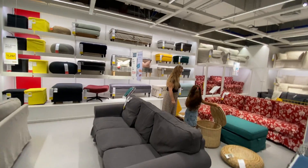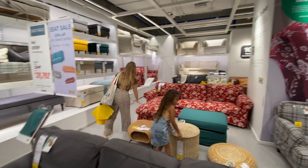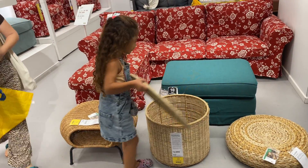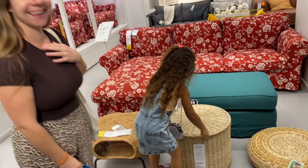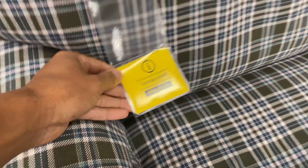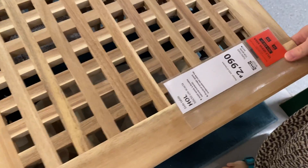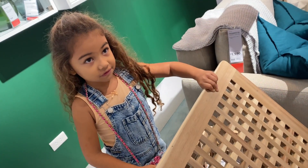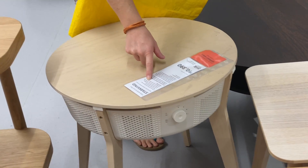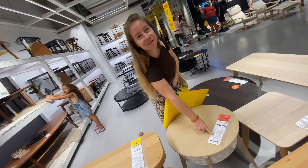We've just exited the first showroom area and we're in one of the purchasing areas now. In this section, if you want to buy anything, you have to contact them and they order it for you. This is our favourite type of material here in the Philippines — solid bamboo, that would last. Looking at some of the shelving, it's still laminate but looks thicker than what I've seen in UK IKEAs, so maybe it's designed to last. And I've never seen this before — a table with a built-in air purifier that turns on automatically when it needs to.